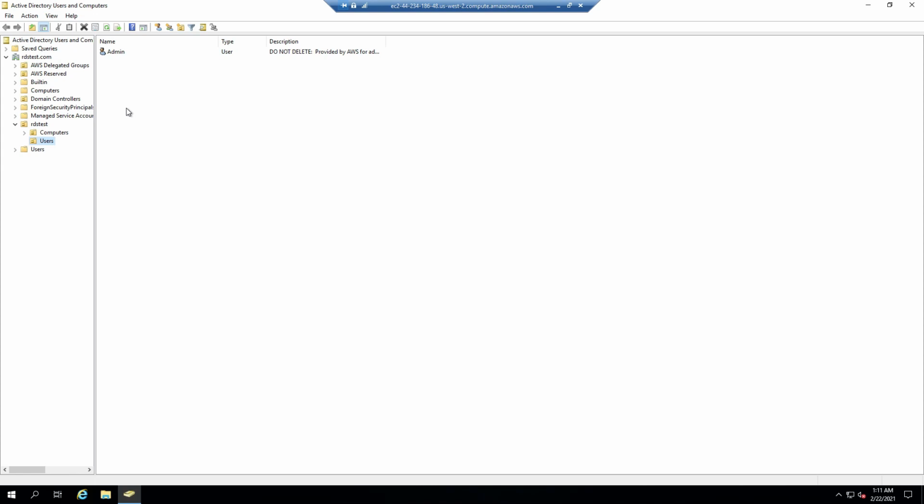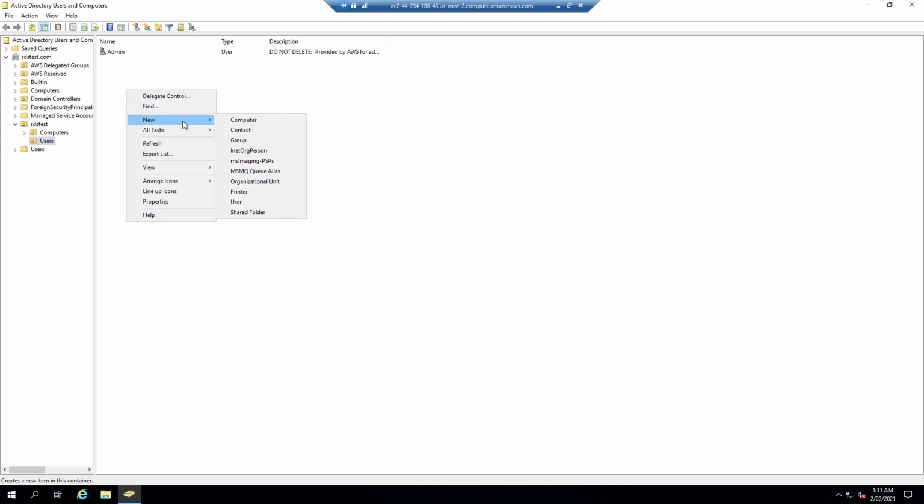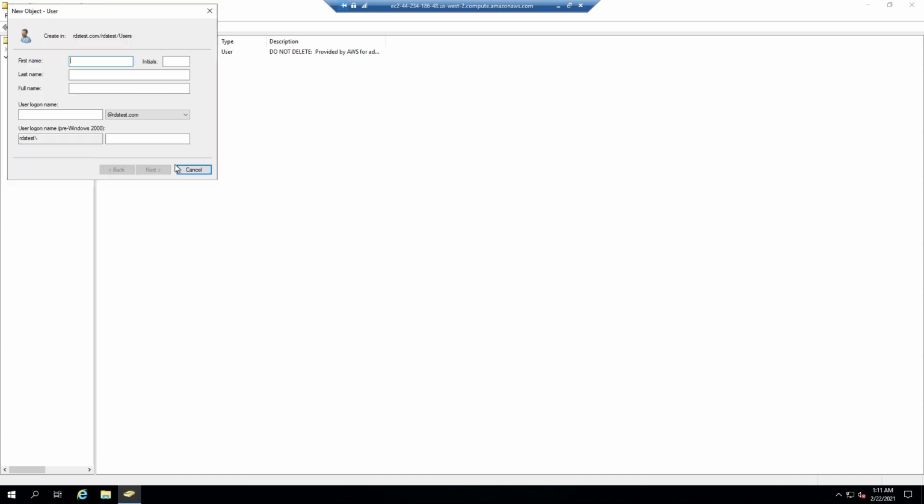Now, in a real world scenario, these users will be created for you by your Active Directory administrator. But we're just going to walk through these scenarios so you see some of the steps involved to create the user. So I'm going to go ahead and create a new user. I'm just going to call it RDS user.